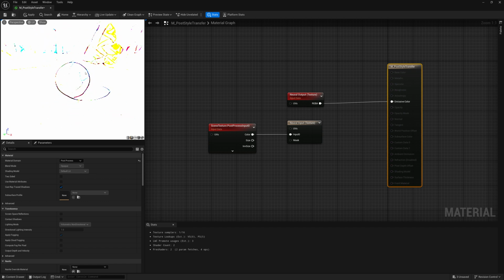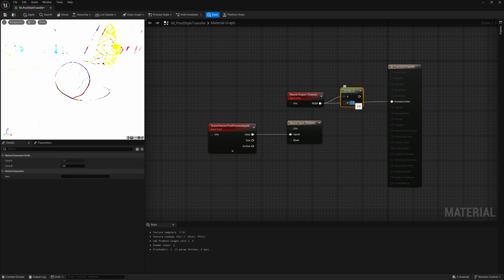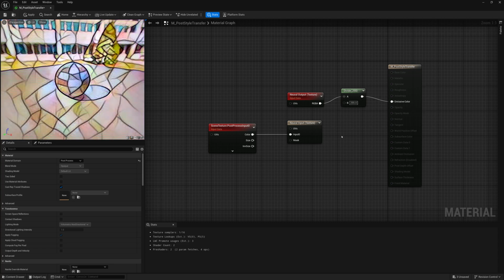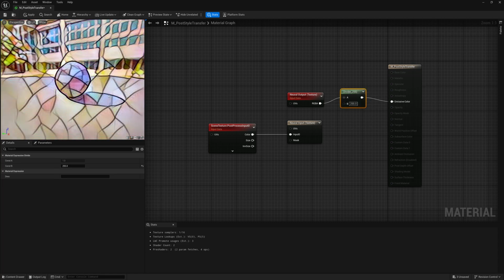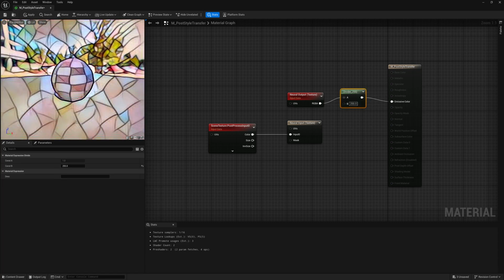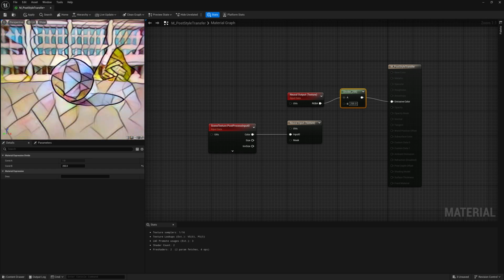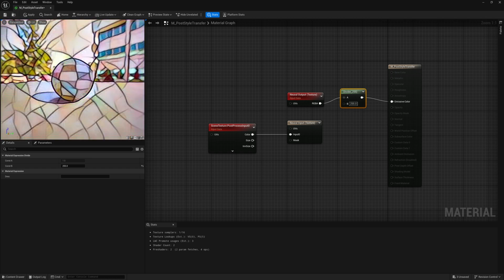It looks a little bit bright from what we see here. And this is because the neural network is probably holding our color values in a range of 0 is black and 255 is white, whereas in Unreal, 0 is black and 1 is white. So it's pretty much strengthened 255 times too much. So to solve that, what we're going to do is divide this by 255 and then connect that to our emissive color. And now we see we have this style transferred to our post-process and working on the preview scene here.